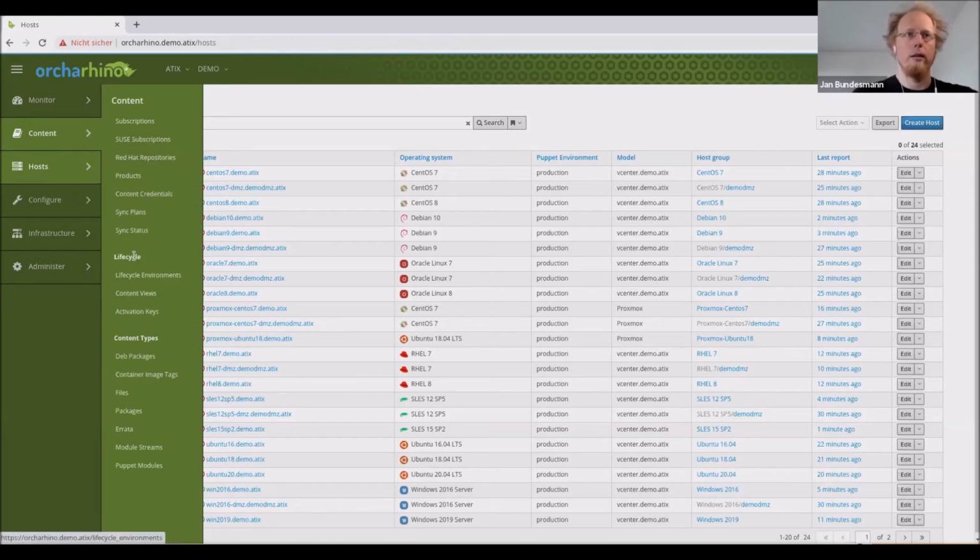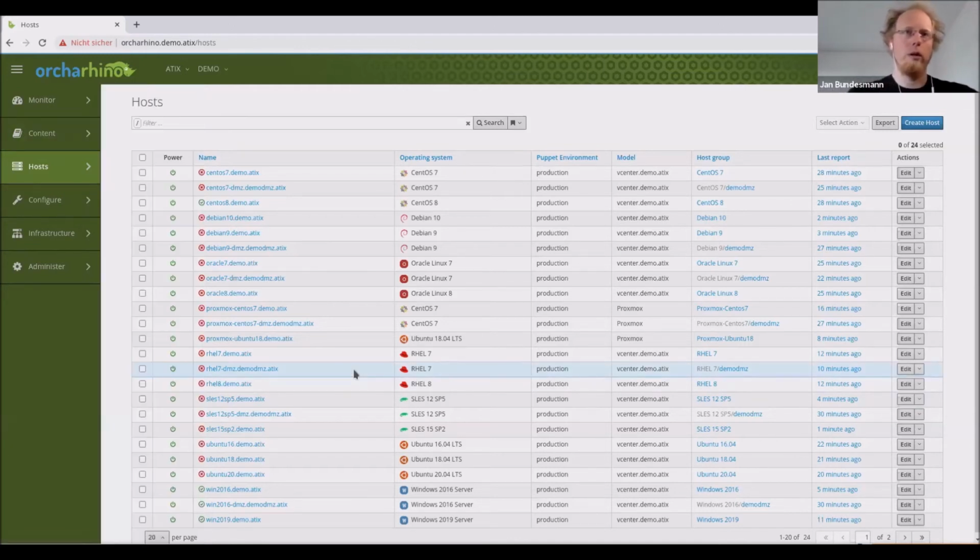And lifecycle is basically the section where you control how to make it available to your hosts. And on the content type, you can have a closer look at the types of packages or the entries or the contents of those repositories. So you could, for example, list all the packages that are present on the Orcharhino at the moment.